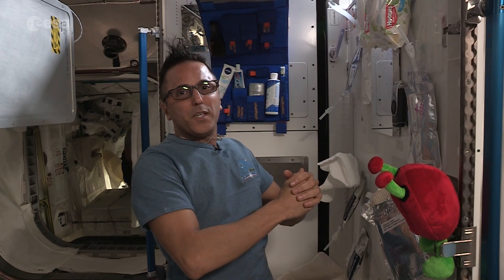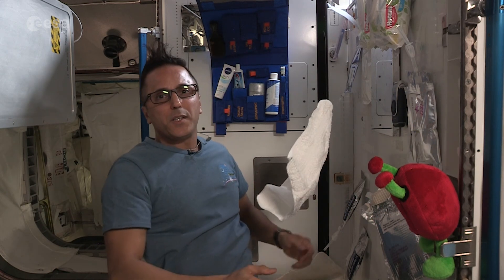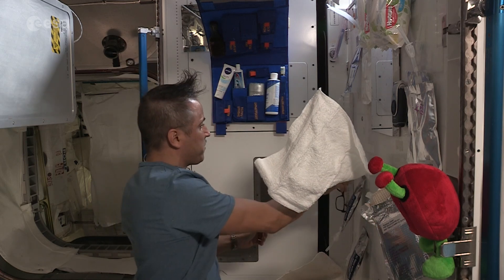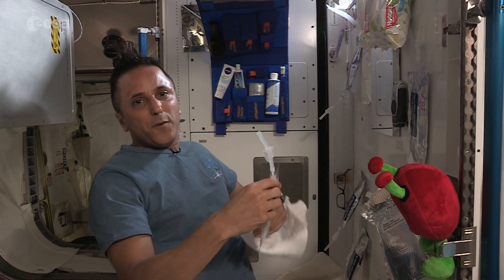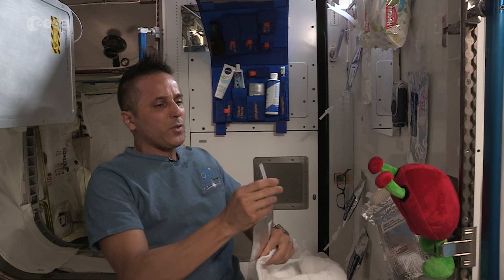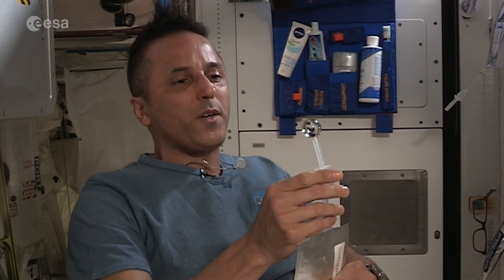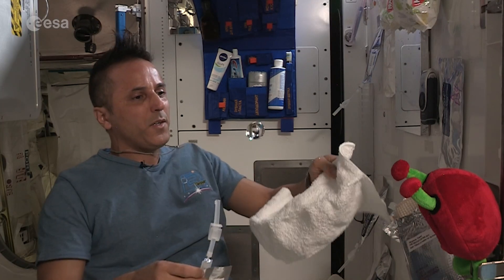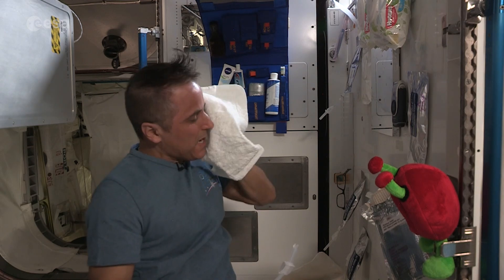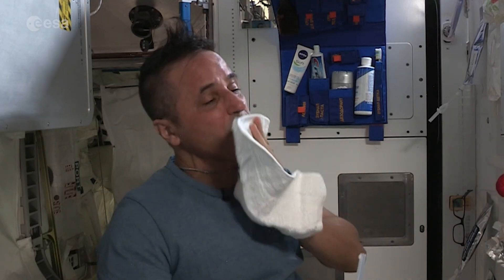Once the shaving is complete, there are a couple of different things we can do. To wash my face, I have an isolated washcloth that I can keep handy. I'll get rid of my glasses and tuck them away so they don't float away. We don't have a faucet, and water behaves a little differently up in space — as you can see, it forms a bubble as it comes out due to surface tension. I'll close that off, get my water, and let it soak into the towel.